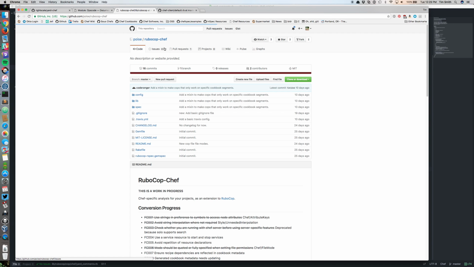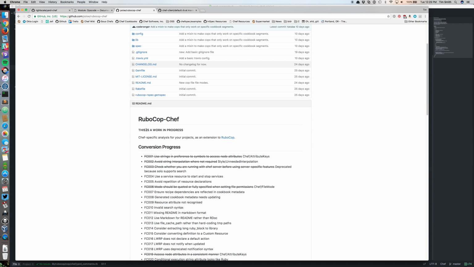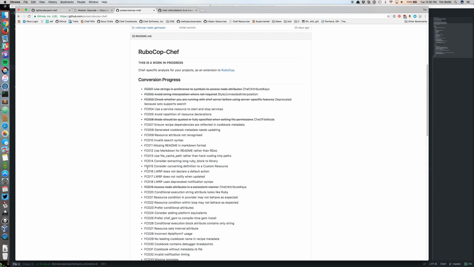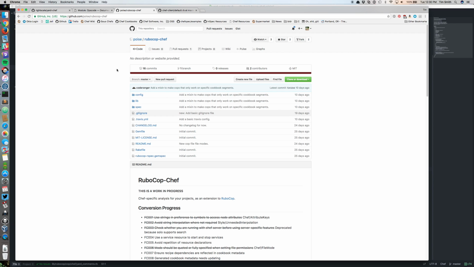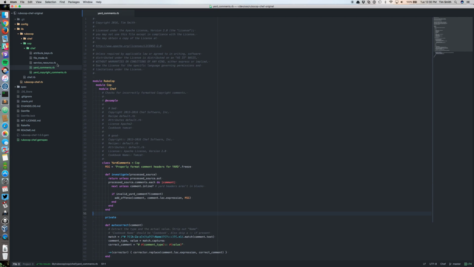This is something that Noah has actually been working on. He has this Rubocop Chef project, totally a work in progress, as he says. He's got 3 checks, I think, in it right now, and some of them we're not going to implement. And I said, hey, what if I just forked this? I looked at creating a Rubocop plugin that would go through cookbooks and properly set up some of those Yard headers, right? And this is what I ended up with.